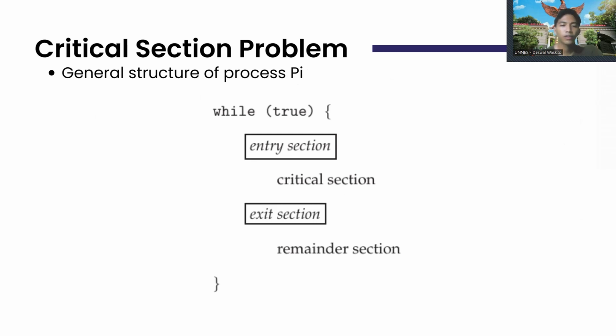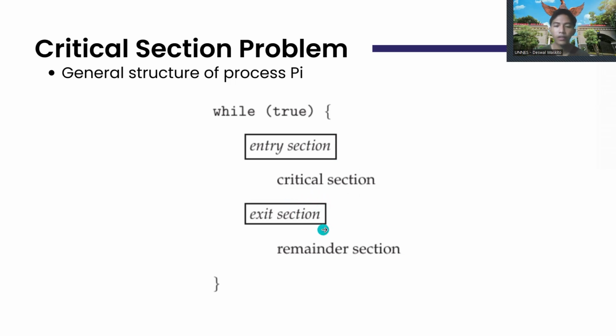So what is the entry section? On the entry section, you will be checking and preparing before entering the critical section, such as using locks or semaphores to ensure only one process or thread can enter. And then the critical section, a section of code that manipulates shared resources. Only one process or thread is allowed to run this section at a time.